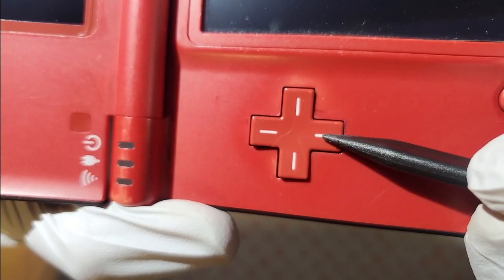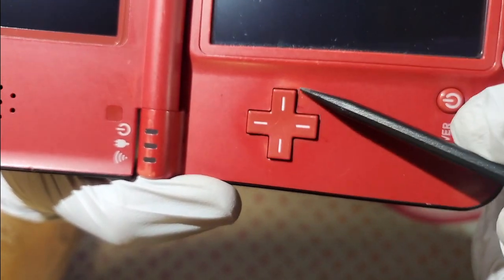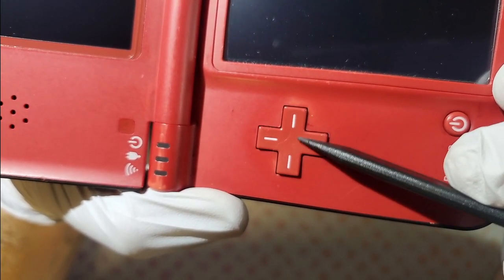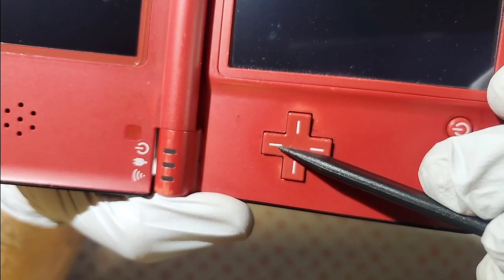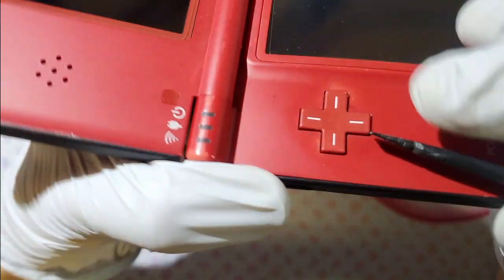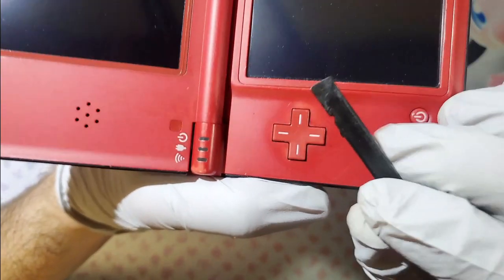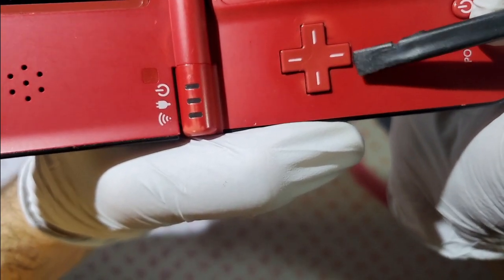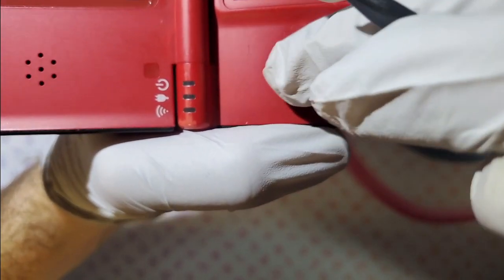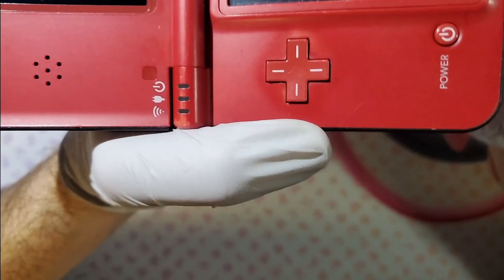So why I decided not to replace it and use it is because this button works fine. The D-pad itself isn't in pieces. It's still one whole piece, but it is just cracked. And as I actuate it, it's not like only a piece of it is. It's a little hard for me to explain. I've never seen this before. I don't know how on earth this happened. But the D-pad works fine. I wasn't able to feel the actual crack itself with my ungloved hand. I didn't even notice it until I started going through my final testing protocol. So that's why I decided to keep it.